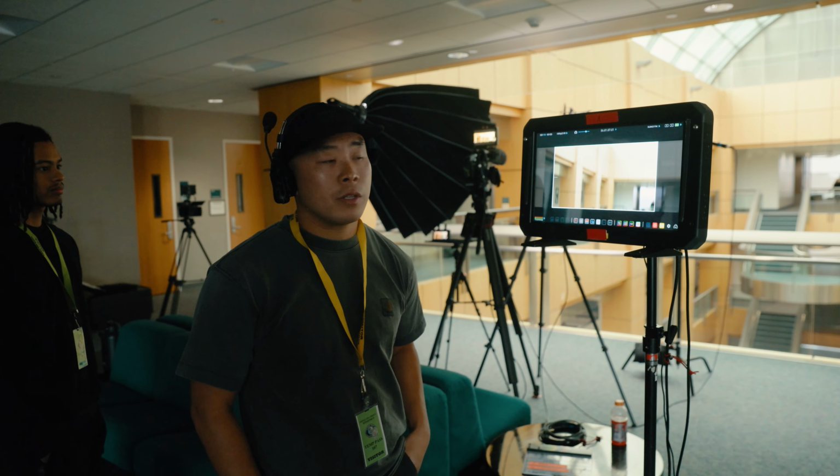The second purpose of this, which I love a lot, is that it serves as a client monitor. If we don't have this, later you'll see on the cameras is all the viewfinders. We don't want the client hovering over our shoulders and trying to get sign off, or breathing over our necks while we're trying to do an interview.